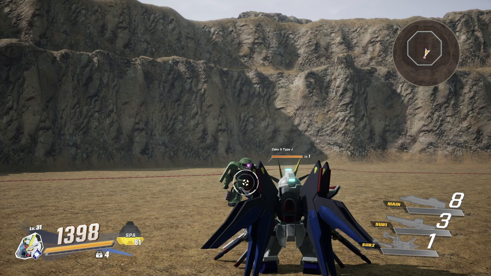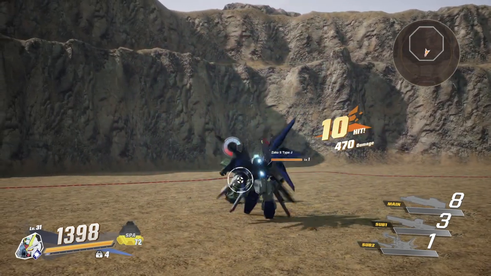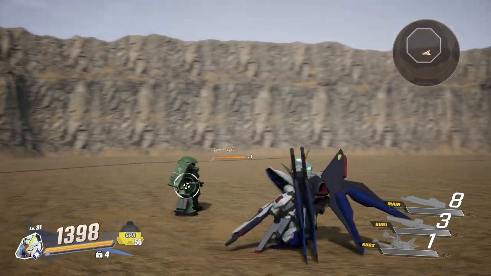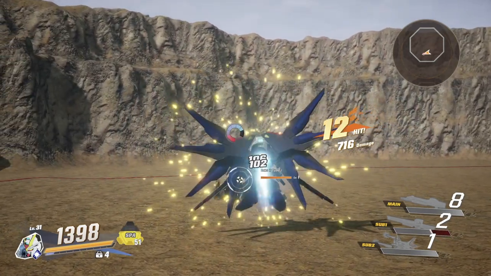Now let's look at some combos that I think work well. The first thing I want to mention is that unlike the Freedom, the Strike Freedom uses dual beam sabers, so he has more hits per melee input for your standard melee attacks. This means that you're probably going to need a little time to adjust to the timing for canceling into your other moves, because if you hit a sub-weapon, for example, before your melee input is technically finished, it won't chain together as smoothly.